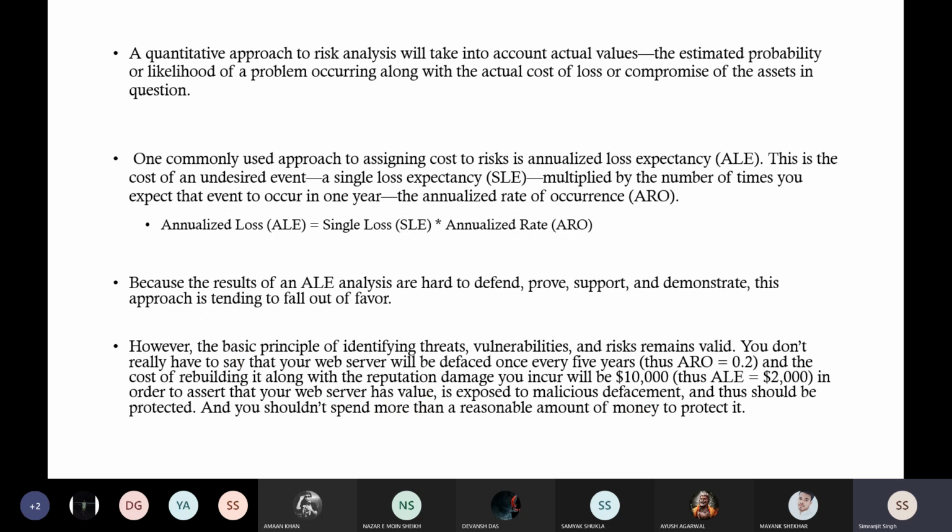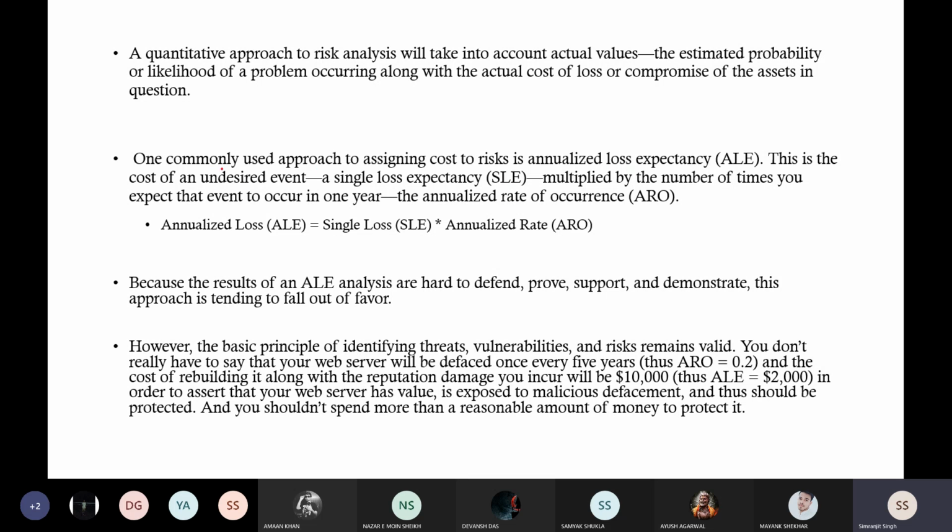Another thing is how to calculate the analyzed loss. It means how much loss you can face over, say, 5 years due to some of the threats. How much loss do you face if your server is not online? There will be requests that you will not be able to process, and that may be a monetary loss to the organization. This comes under analyzed loss. For 10 years, suppose you have faced single loss and analyzed loss rate. I'll tell you about it.